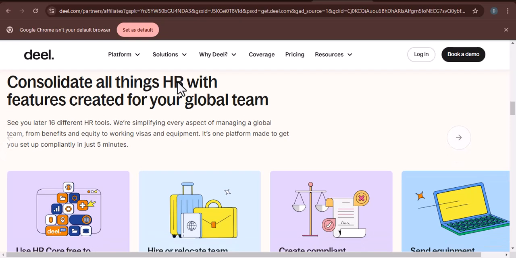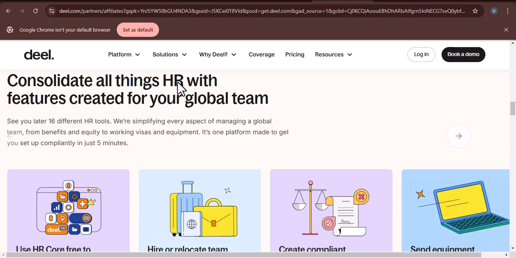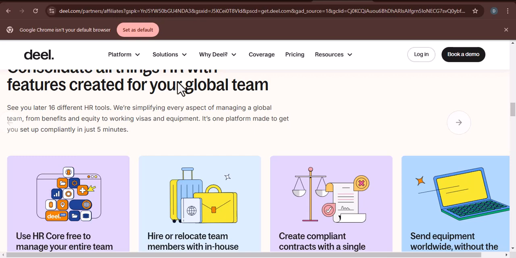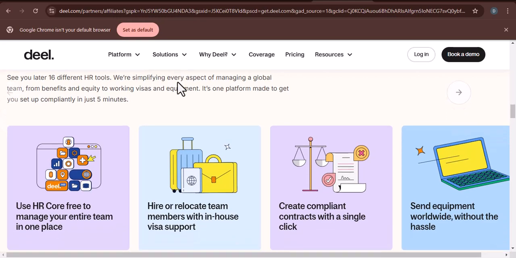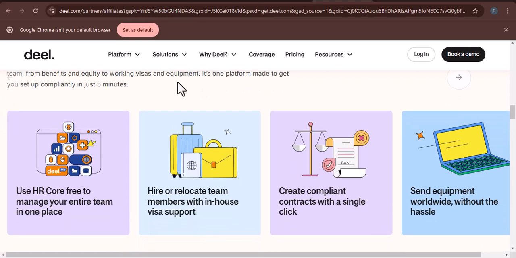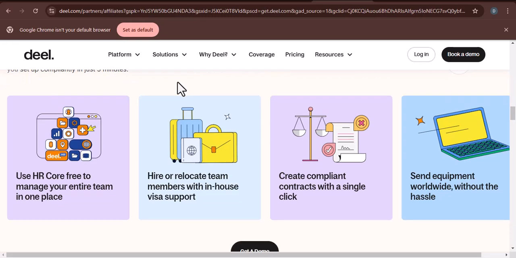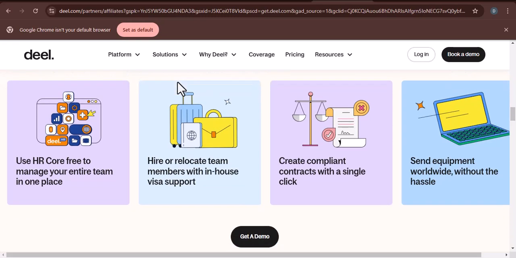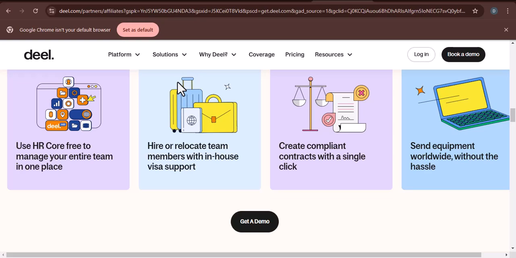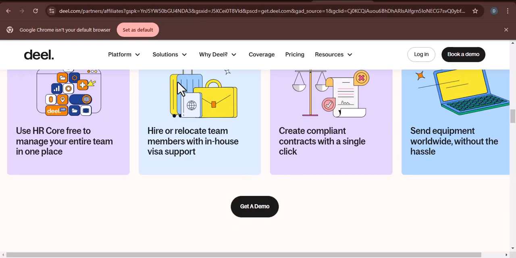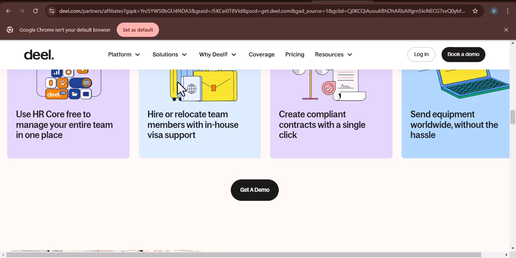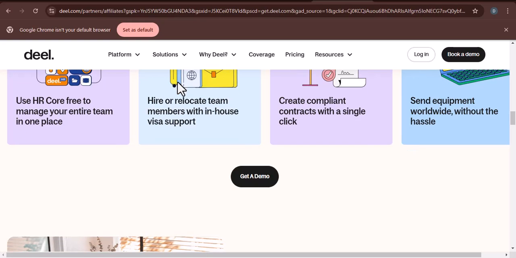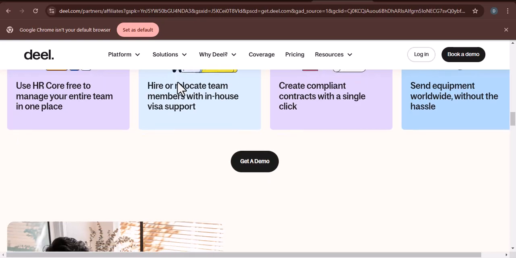How to add a new employee or contractor? Once you have an account, you can add new employees or contractors. To do this, simply click on the Employees tab and then click on the Add New Employee button. You'll be asked to provide some information about the employee or contractor, such as their name, email address, and country. Once you've submitted their information, they'll be able to create an account.